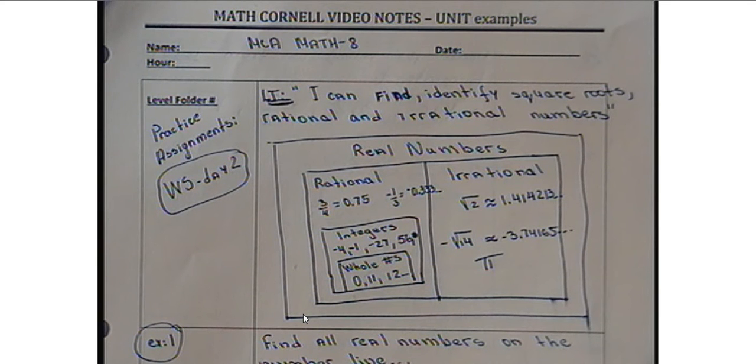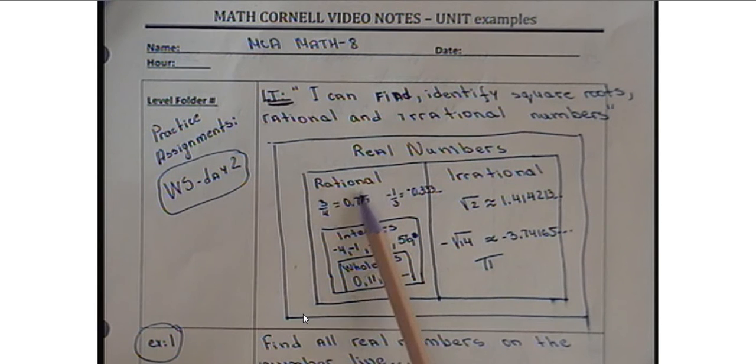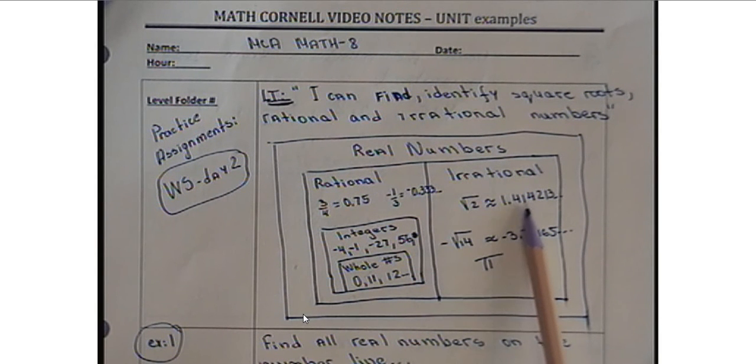Otherwise, we can move on, and there are a few things I'm going to ask you to write down on the formula sheet. So, when we're discussing square roots, rational, and irrational numbers, always think about real numbers. All of those are real numbers, because in reality we deal with those numbers. Real numbers have two sections. One is called rational and the other is called irrational.